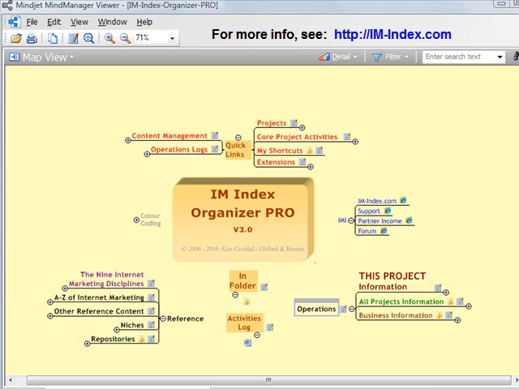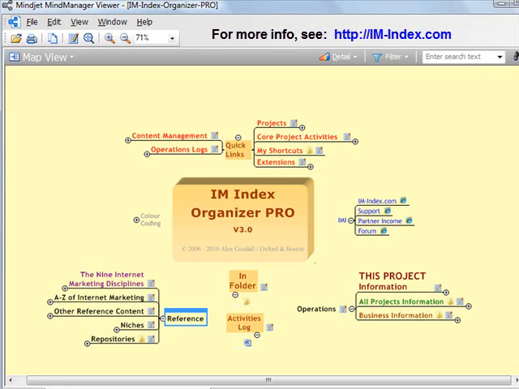You can understand the difference between the operations section on the right and the reference section on the left by making an analogy with the offline world. The reference area is like a combination of a library and a warehouse, and it's where you store your reference books, your training material, and the parts and components that you might use in your products or in your business. It's not where you would store all the things you use on a day-to-day basis for running your business, such as your project records, your marketing materials, your customer record backups, your planning documents, and so on.